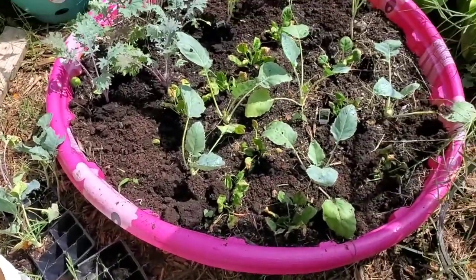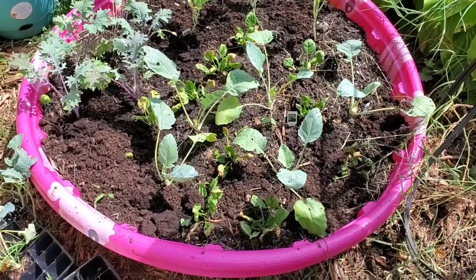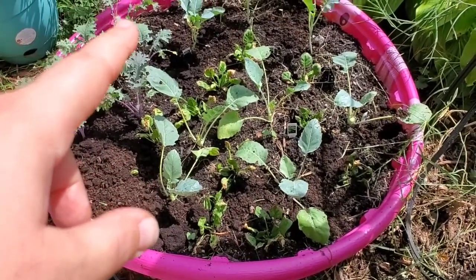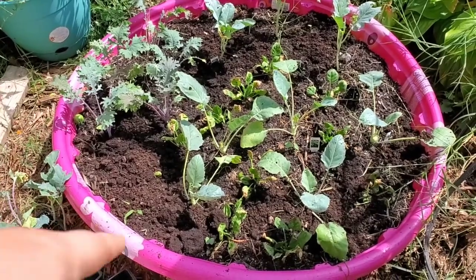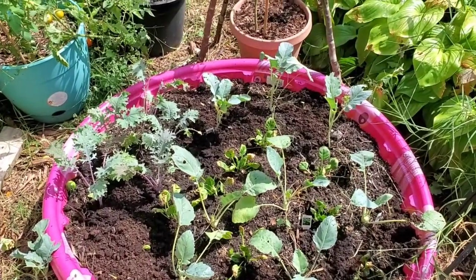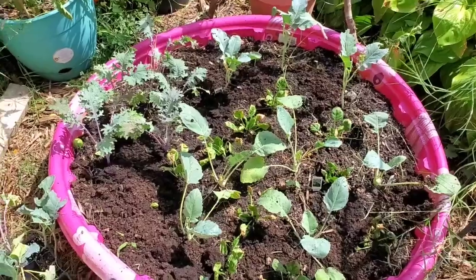And then over here, we took a bunch of those plants from the plant auction. They're all brassicas and spinach. So I've got white kohlrabi, some broccoli, Gypsy is the variety, and red Ursa kale, red Russian kale, and then spinach in between. So I need to give this one more good watering. Some of those plants were dry and they just needed an extra drink, but they'll bounce back.